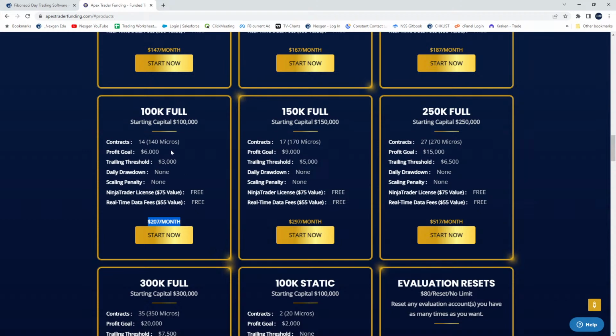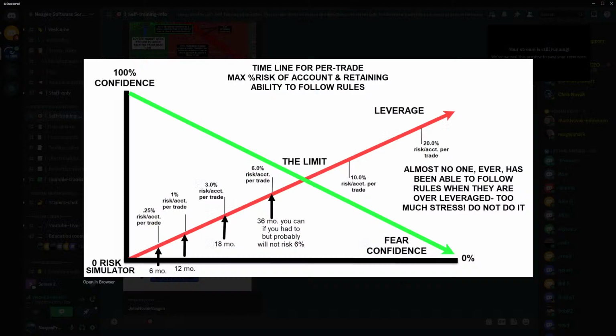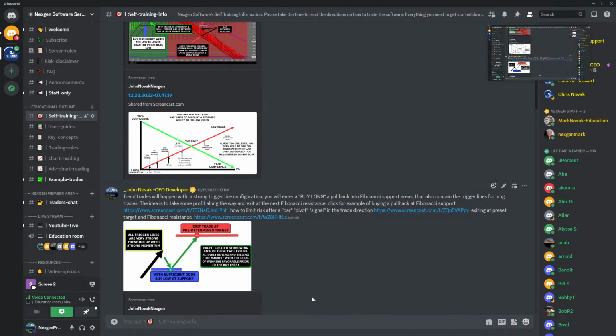Think about it. You're going to trade a $100,000 account with somebody else's money, and you're going to get 90% of the value of it. Are you going to put $90,000 of your own real dollars in an account and start trading live? No way. It's not going to happen. You're going to put $5,000 in, and you're going to say, that's what I can afford to lose, and then you're going to lose it. So do this first. Prove you can win, make a bunch of money, and if you blow out, it's okay. It only costs you a couple hundred dollars. Trust me, smart money. OPM.